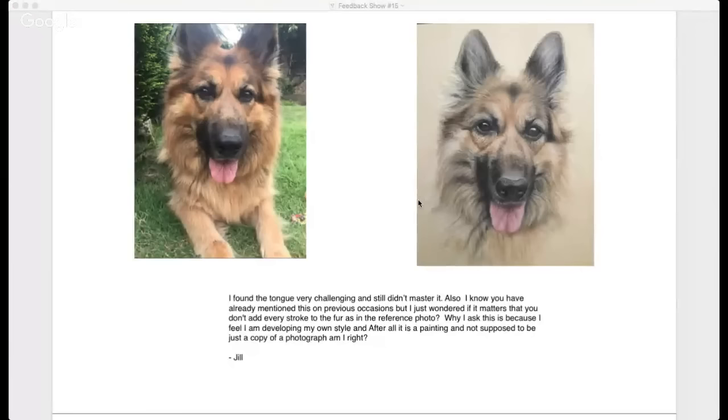A picture of this kind really needs to be your impression of the animal and how you see it. Obviously, if it's done for a person, then that person who owns the animal wants it to look like the animal. You can't do a Picasso on it or an impressionistic Renoir on it, because that would be unacceptable. They're actually looking for it. But there are times, and you've done it beautifully here, where you can use your own style. And that is exactly what you need to do. As long as you keep within those boundaries, I try to do that, but I still do my own thing and always have done. So you're absolutely right.